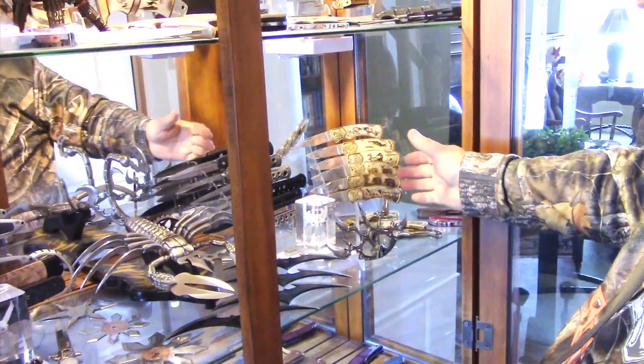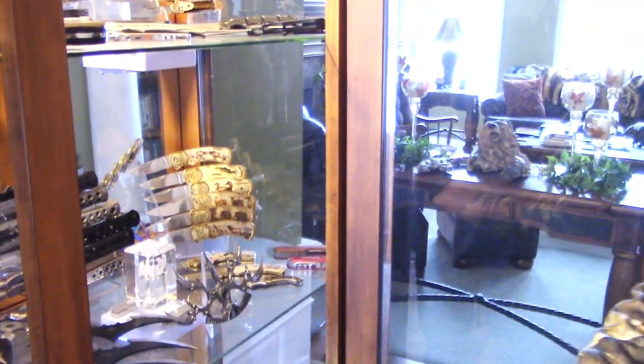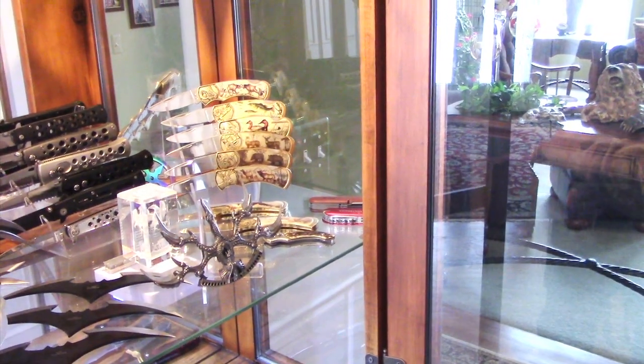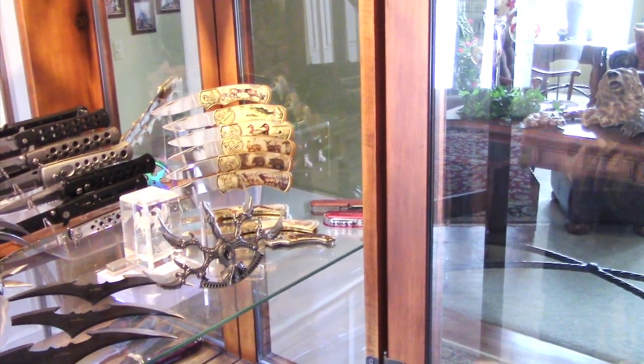I was outside a pawn shop when a woman came in, and the owner of the pawn shop didn't want to buy her knife set, but she had a baby with her and they were hungry, and they needed to sell this. I think it came out of the Franklin Mint at about $39 a piece. I paid her half of that price, and she sold the whole collection to me and headed to the grocery store.